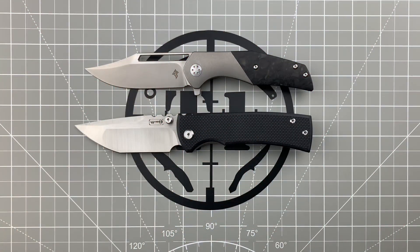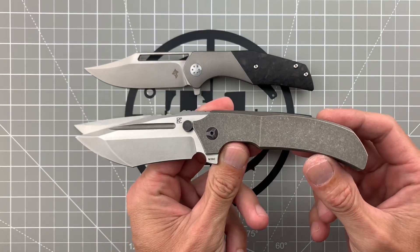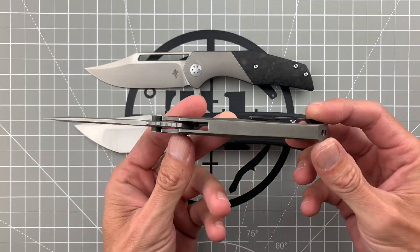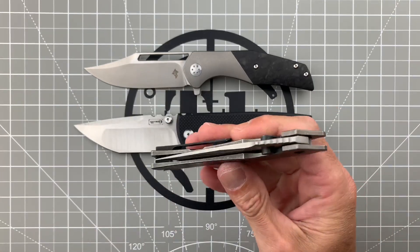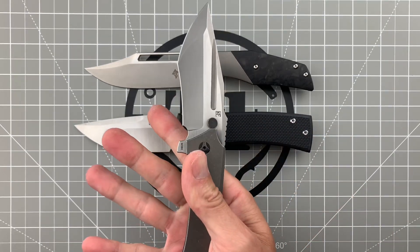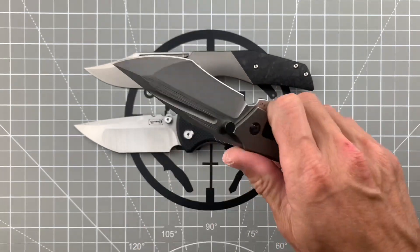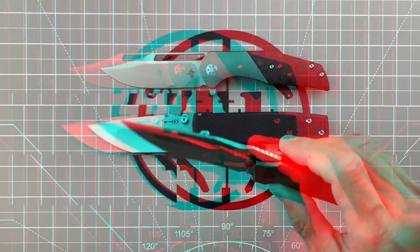Number three and my final choice: the CKF Satori 2.0. This knife to me is everything I look for — it fits my style 100%. Titanium integral, m390 blade, drop shut no problem, buttery smooth. D10 is perfect, you can spidey flick it, and you gotta love that aggressive tanto shape. Feels really really good in the hands as well — this knife literally fits me perfectly.